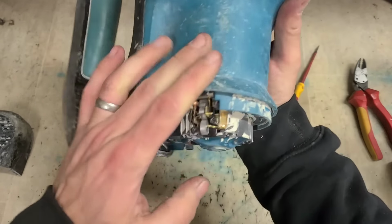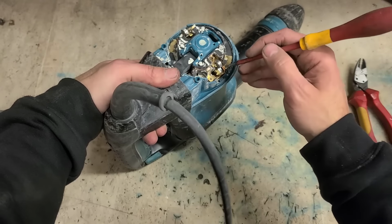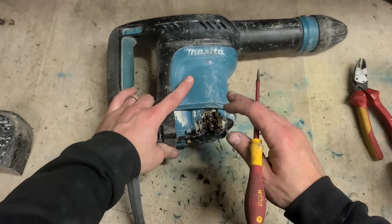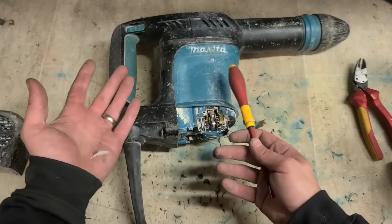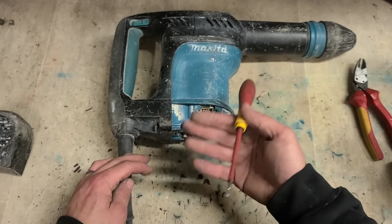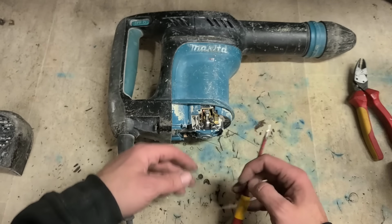No. It's not the brushes. They're still fairly new. And they seem to be moving. Sometimes they can get stuck on the holders and not work their way down. If that happens, it can stop hammering, give you absolutely nothing, won't work at all. You drop it on for repair. And literally, when it's been transported on here, being rattled around, the banging can cause the brushes to move down, make contact, then it'll run for me, but not for them. But once you send it back, if you don't actually do anything about it, they'll get it back, it'll run for 5 minutes, and then stop again.